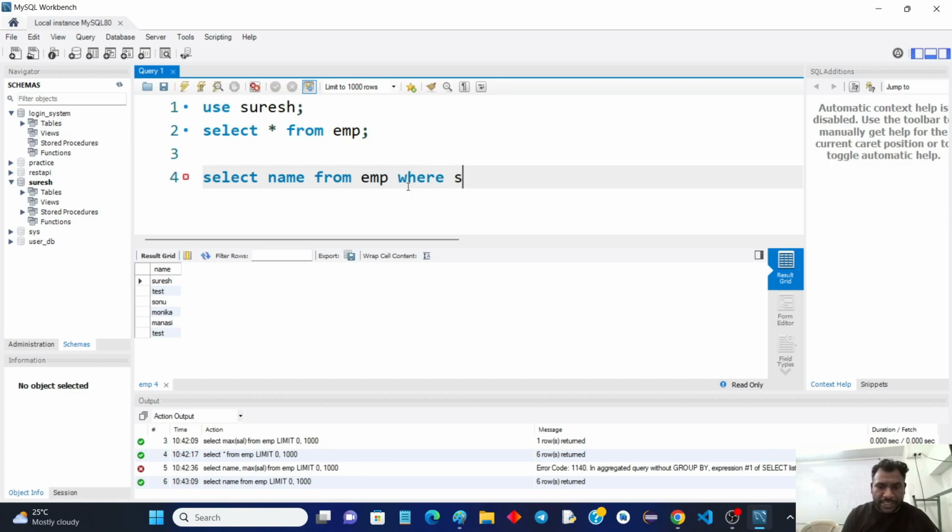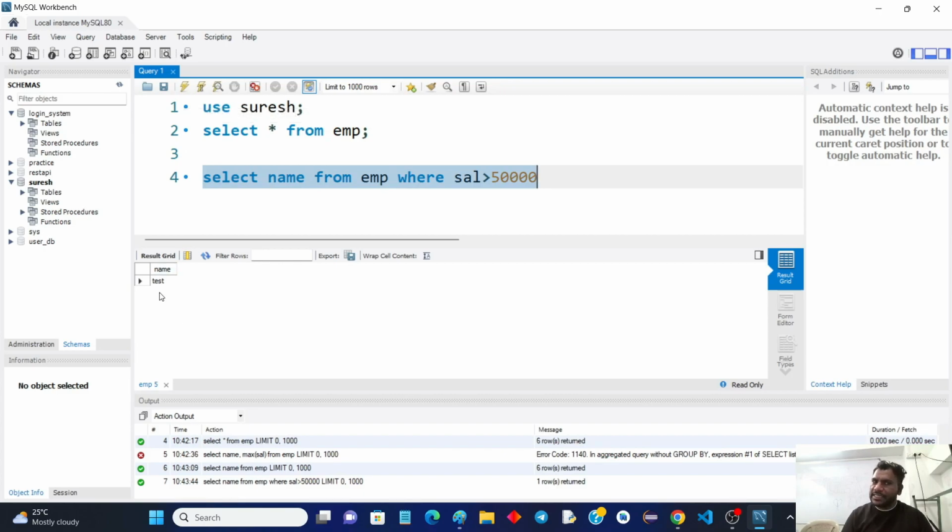What we want is where salary equals the max salary. So write an inner query: where salary is equal to. If we pass any salary here, suppose 55,000 or 50,000, or just greater than 50,000, it will give the name of the person who is getting that salary.